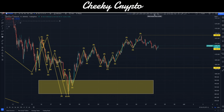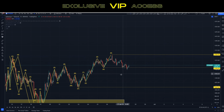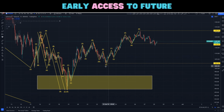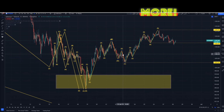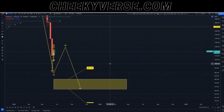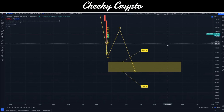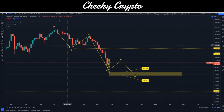Now, essentially, what does this mean? Well, it means that we might have an overextension occurring here that leads us into another 5-wave move that could potentially mean that we found the bottom down here, right? And this is something we've been talking about with Ethereum for a while. If I jump up into our weekly, we have our low targets, right? And we're taking a look at this structure, $700 to $800 based on those recent highs. Basically it comes from that all-time high down here into this kind of 5-wave structural drop.